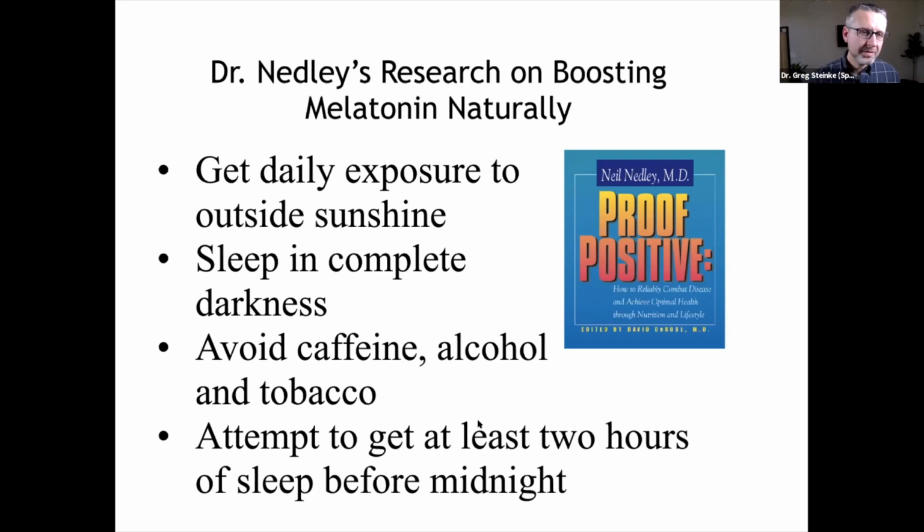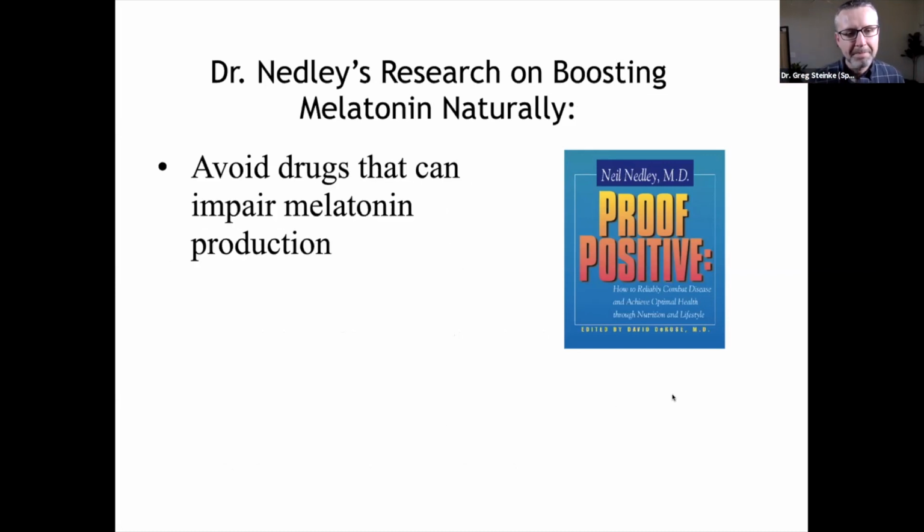We've got shift workers in this world. We've got night workers, and we appreciate the way they're sacrificing their body for the good of their job and society. But if at all possible, if you have the liberty, turn off the television and get to bed 2 hours before midnight or something like that, trying to get more into harmony with nature.